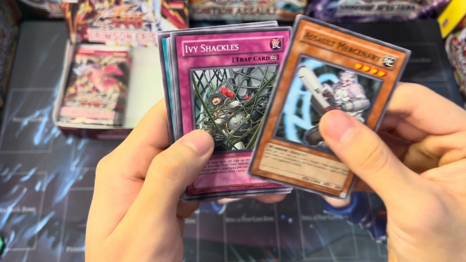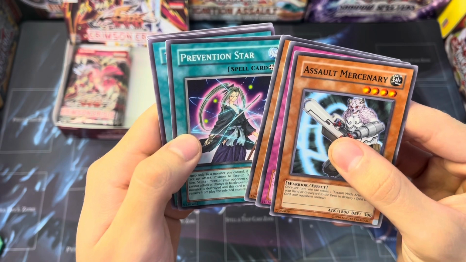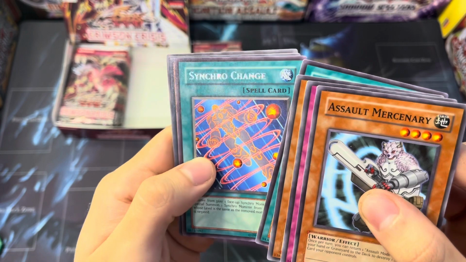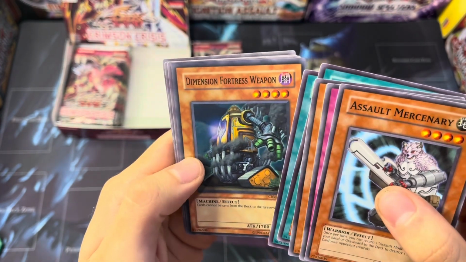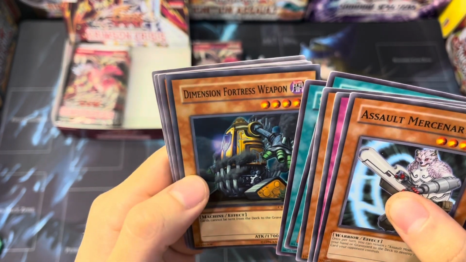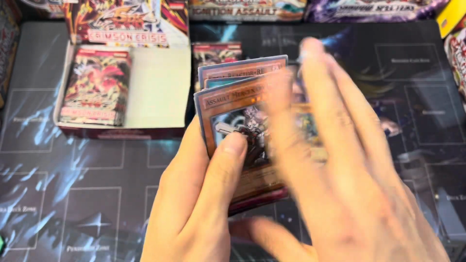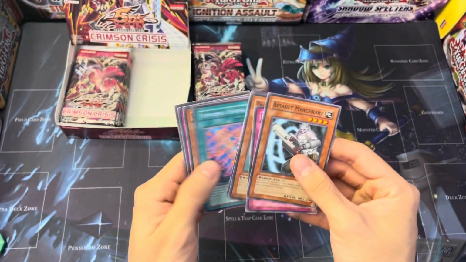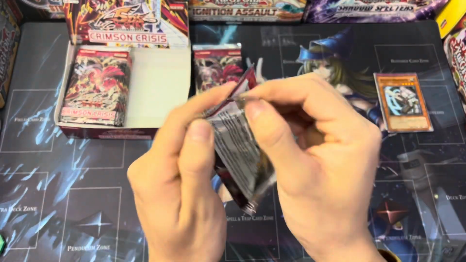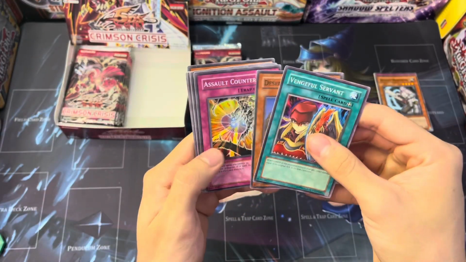Assault Mercenary, Ivy Shackles, Trap Eater, Prevention Star, I believe. And then we have, I can't see through the camera, Synchro Change as our, oh wait. We get rares and holos? Dimension Fortress Weapon. So, I guess it's an older set, but I guess not old enough to the point where it was one or the other. So, let's go ahead and see what we get here.